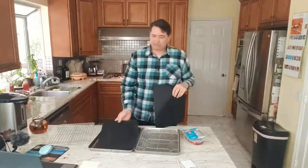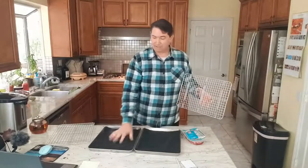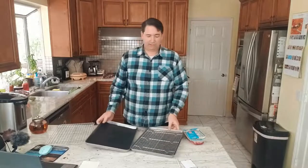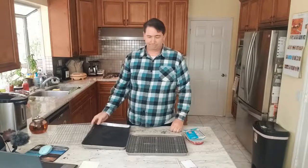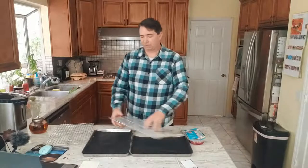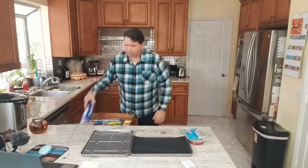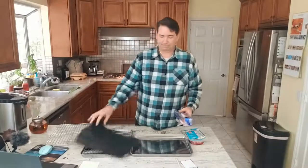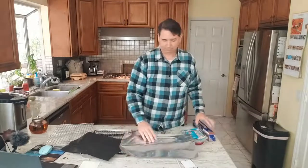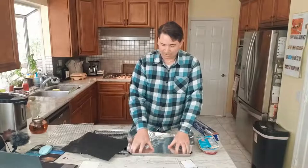Yeah, I really like these oven pans. They're really good. When I got them, I loved the black thing here, because this is a nonstick coating that I use. I'll put the biscuits directly on here. For doing the chicken though, it's going to be very greasy. All the grease is going to drop down to the lower layer. So usually on the chicken, instead of using the black covering, I'm going to use the foil. This will save on cleanup, and it'll keep the juices easier to clean up.